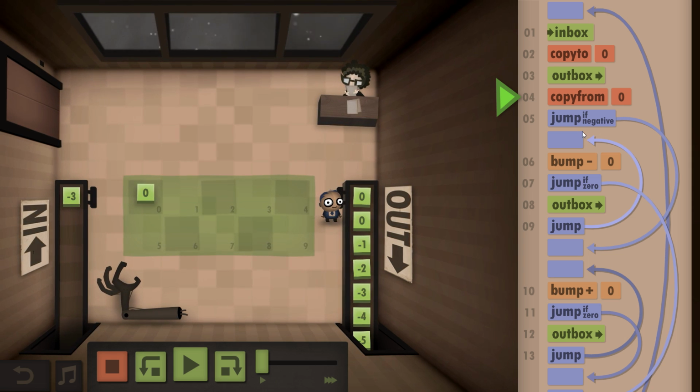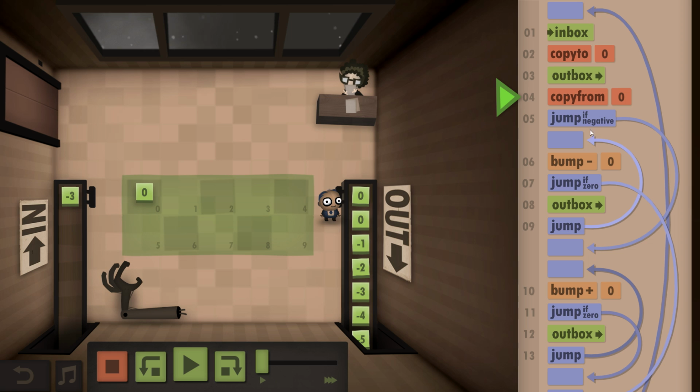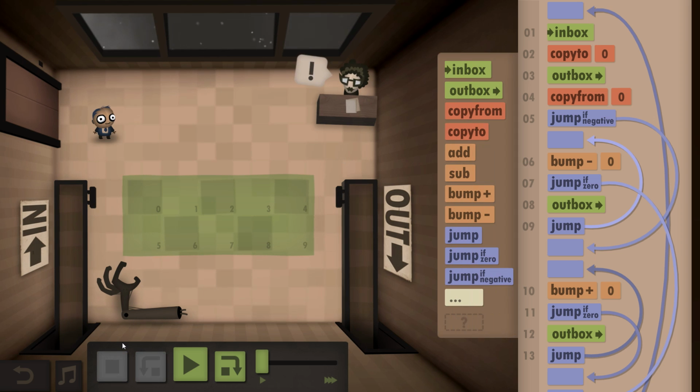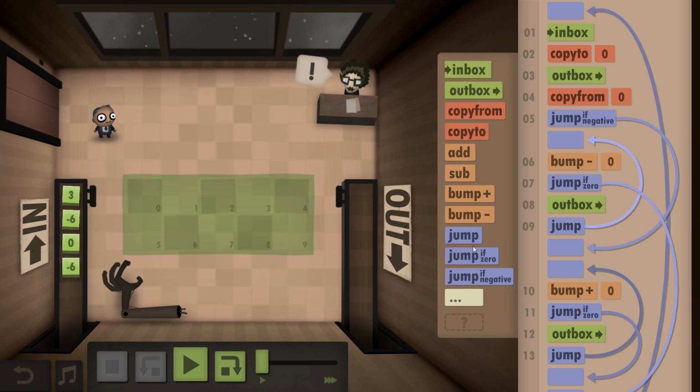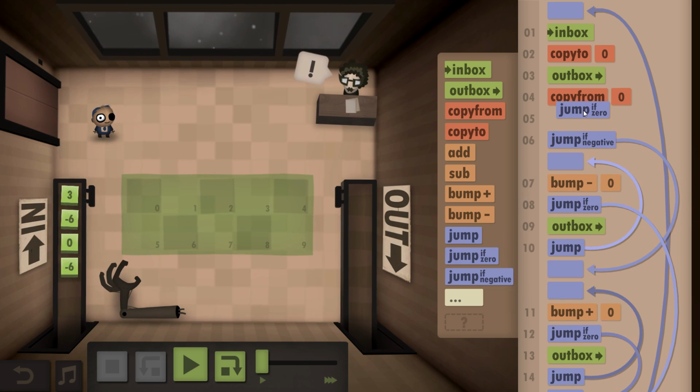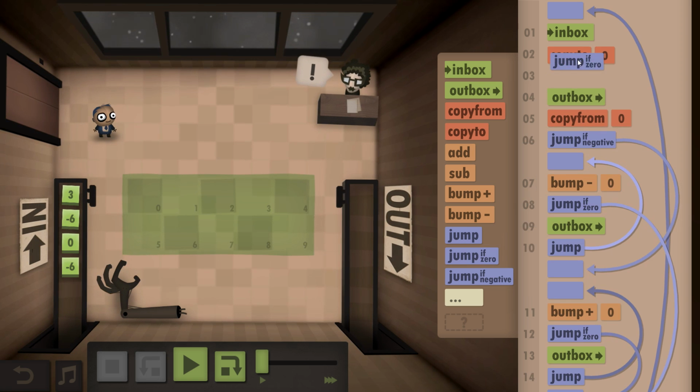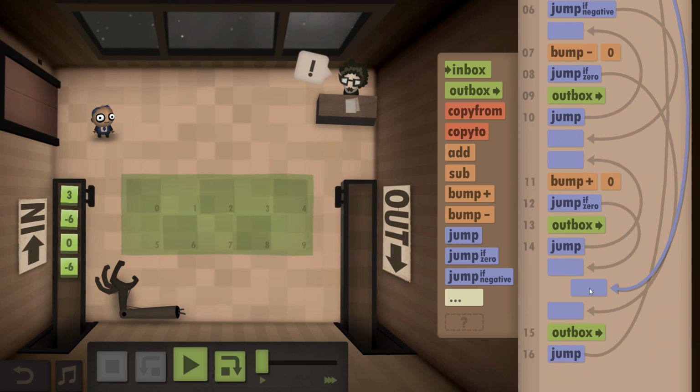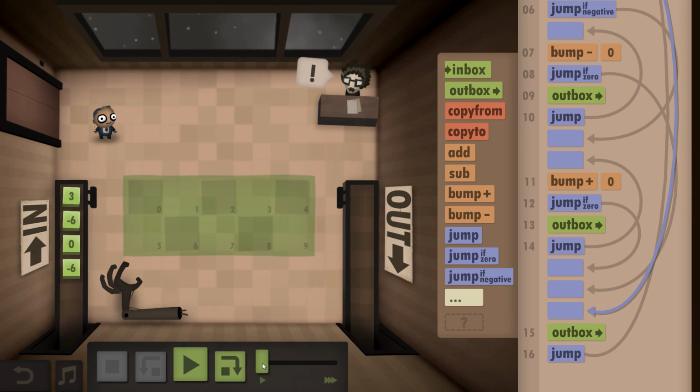And I copy from 0. And the 0 is not negative, so I bump it down to -1. Alright, yeah, that's a case I didn't consider, and I should have. I could just fix it like this. That's a very lazy solution, though, I think.